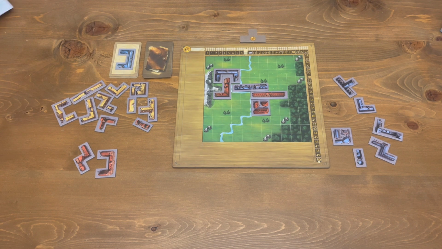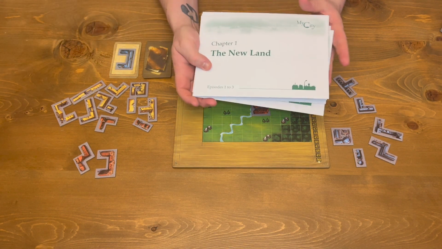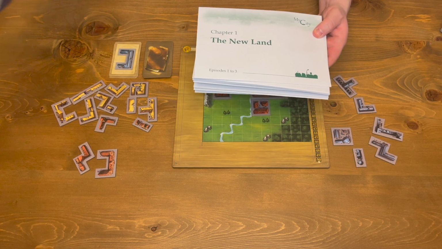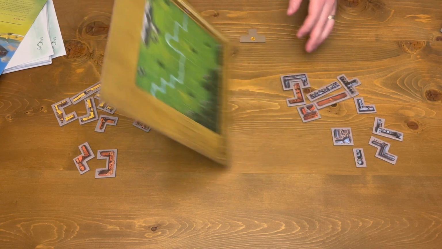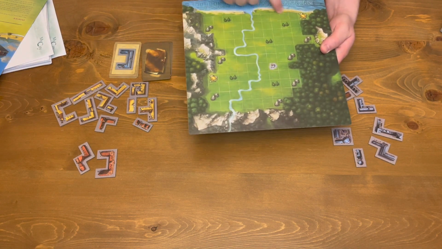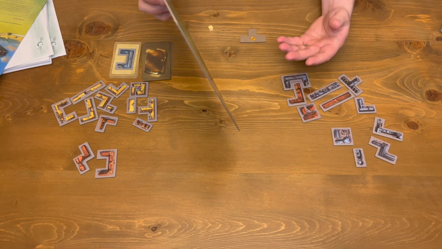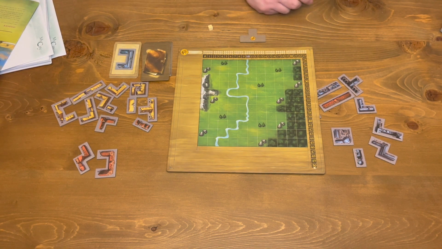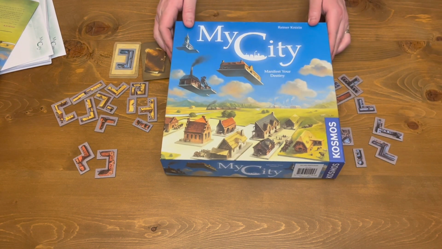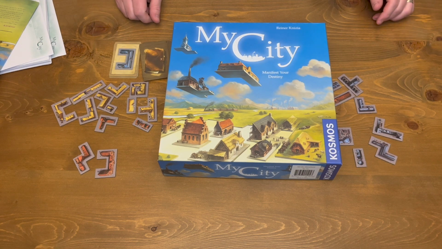Like I said, there are 8 different chapters that you will be going through. The rules show you how you can play an eternal game after you've done the whole campaign. And so, yes, that is in a nutshell how you play My City. Now, let's check out the final forecast.